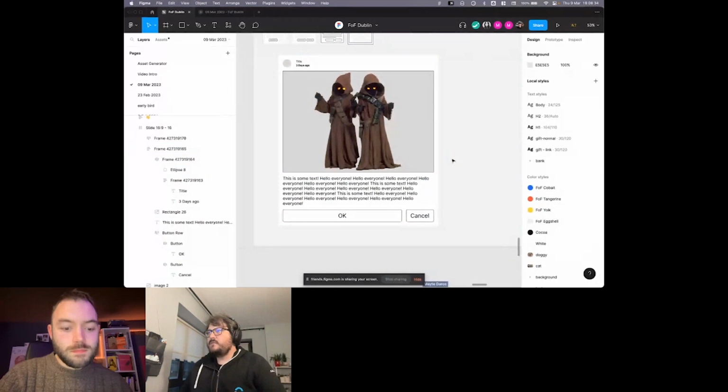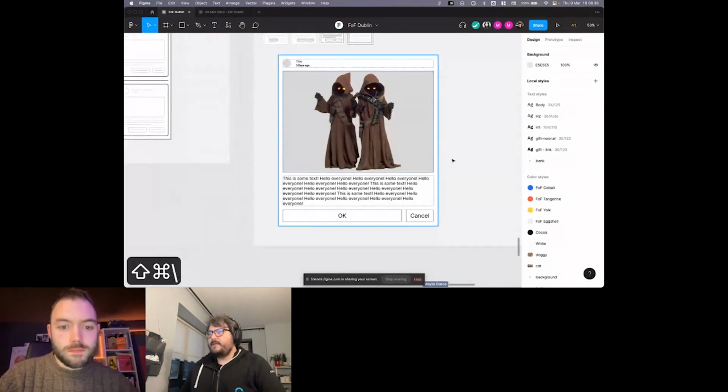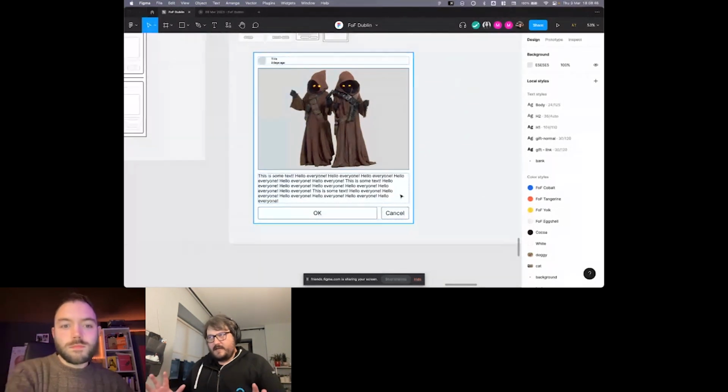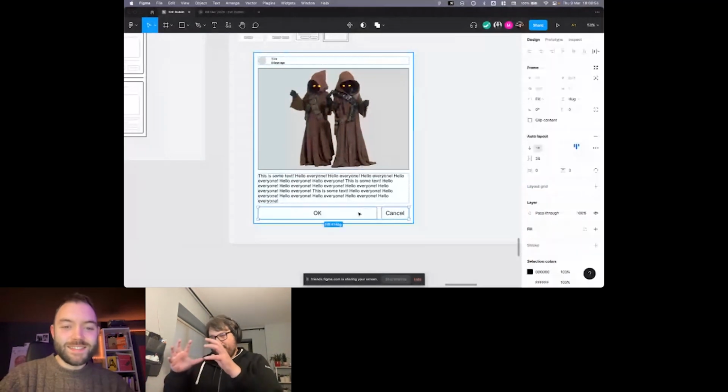Yeah, absolutely. So the way that I always think about it, and I think you've explained it really well, Jamie, the way that I try and think about auto layout is that the vast majority of the time, it's like filling a container or a lunchbox with lots of little compartments.